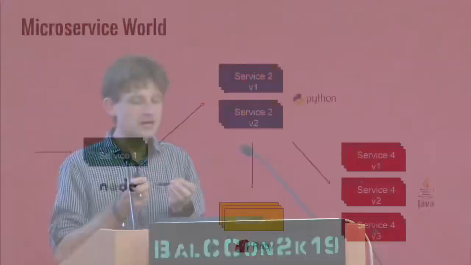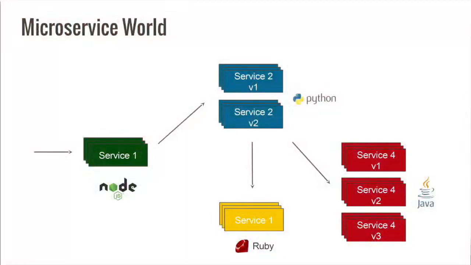Now, what to do with the microservice architecture? In the microservice world, this diagram is a sample microservice architecture. You have many services. They can be written in different programming languages. They use each other. They have versions. So now the question is, where is the right place to put your cache? Is the right place to put it inside your services, or maybe as a separate unit, as a cache server, or maybe in front of each service? And that is what this talk is about, because there is no one good solution to these questions.